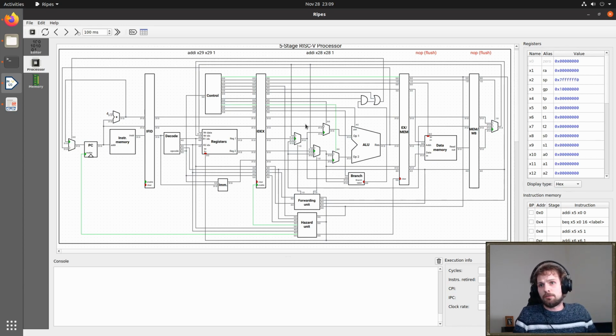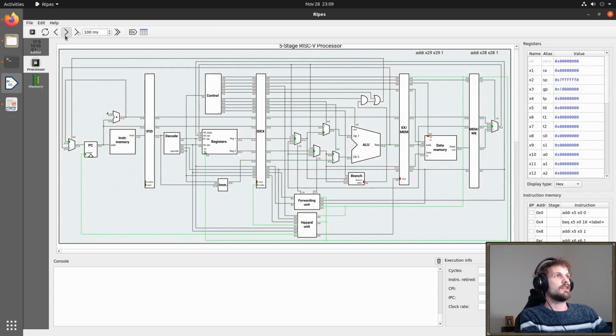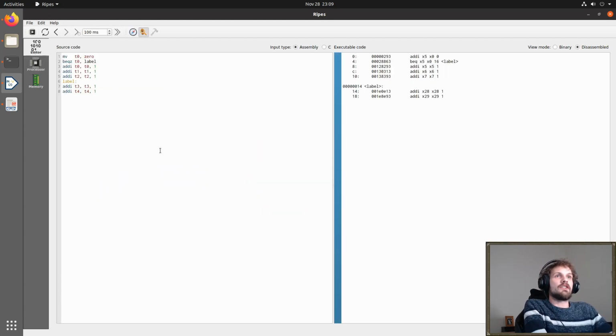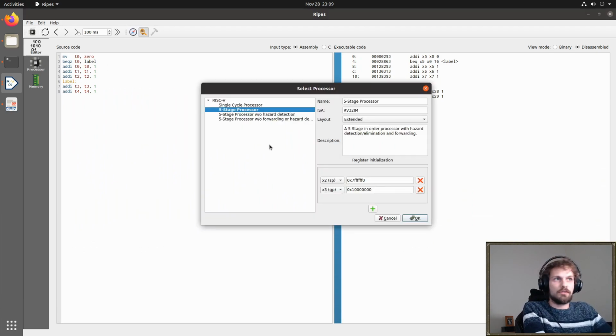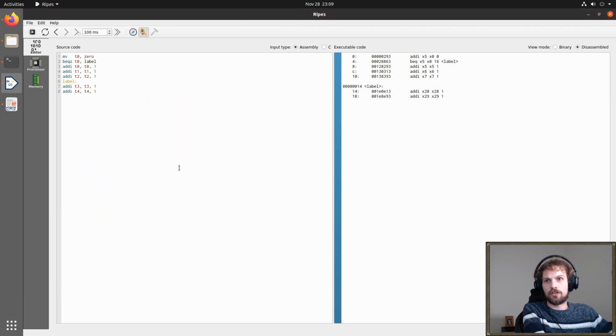If you cannot accurately predict what path of the branch will be taken, you will have to, in a way, flush some stuff from your pipeline and you're going to lose on performance. But because of this, we use the most advanced processor here, which detects this type of stuff and automatically inserts it. So it can be solved by hardware, but it's inefficient.